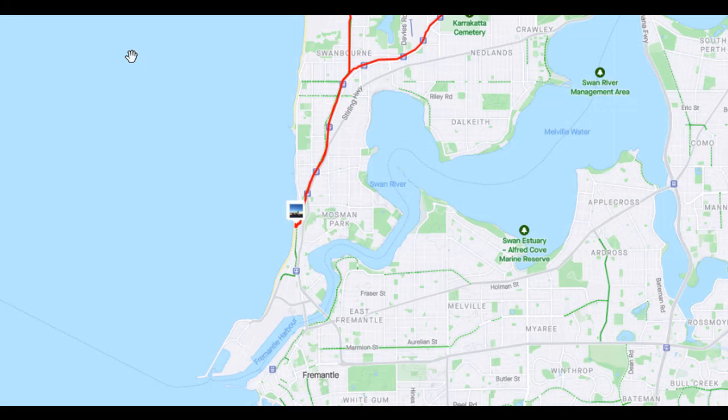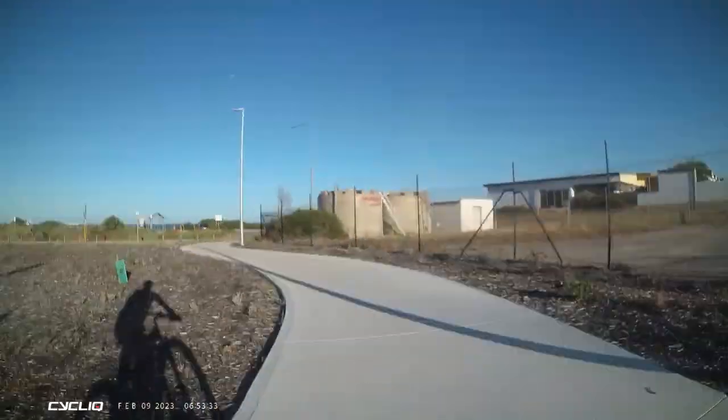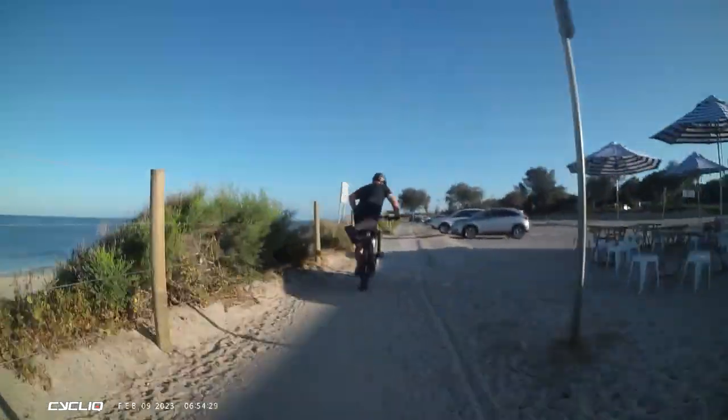So where's Leighton's Beach? Just north of Fremantle, on the beach — there's the ocean. The way we got there is we rode down the shared path, jumped off at this kind of spur line, and crossed this rather busy road. And there we are, boom, we're at the cafe.